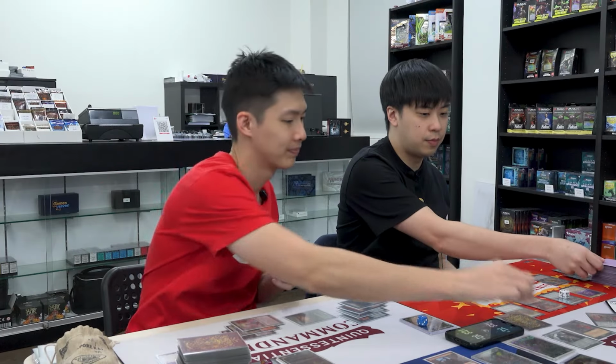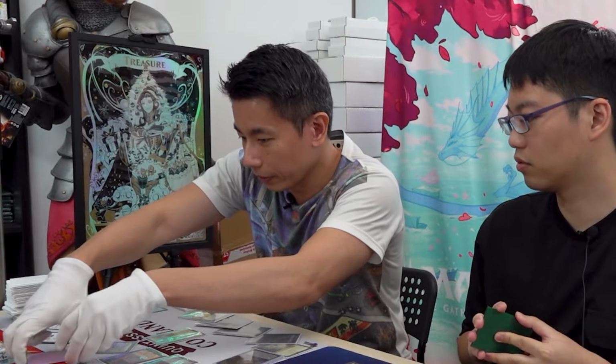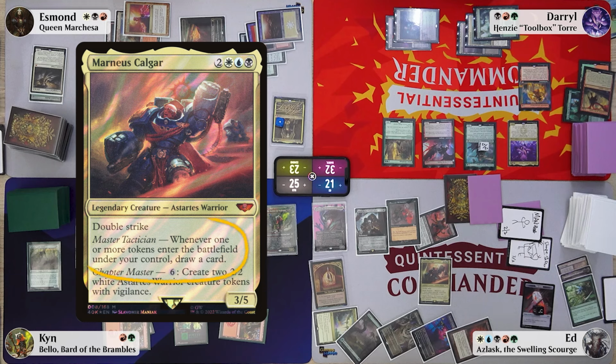This becomes a 2/2 creature. You get that as well? You do, right? Yes. Okay. And I'll take a quick peek at them, if you don't mind. How interesting. Very fascinating. And then whenever one or more tokens enter the battlefield under your control, two entered, draw a card.